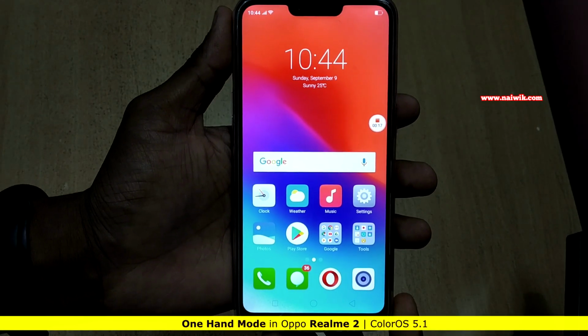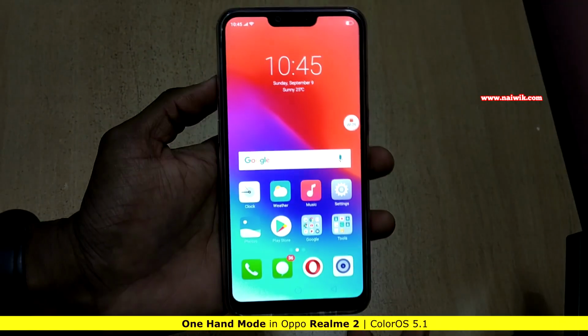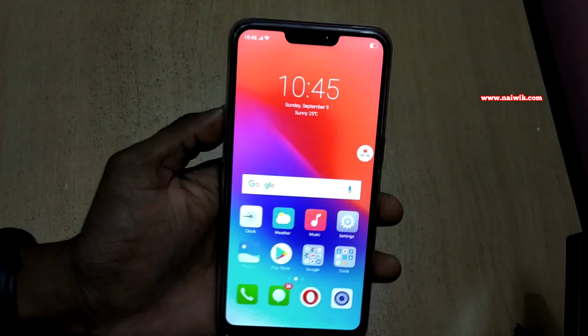Hi friends, in this video I am going to show you how to enable one hand mode on Realme 2. The screen of Realme 2 is really big. Some people will have problem reaching the whole screen. So for them you can use the one hand feature.